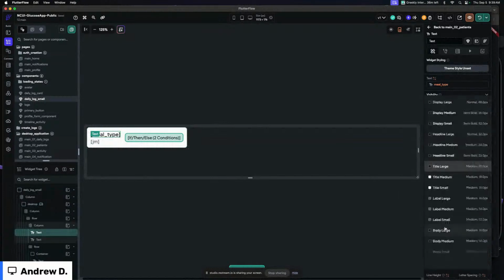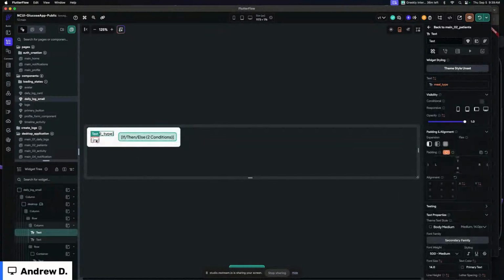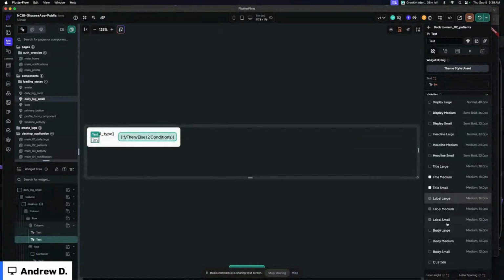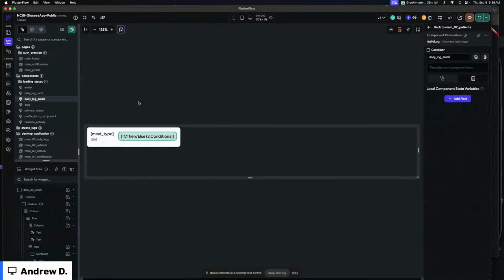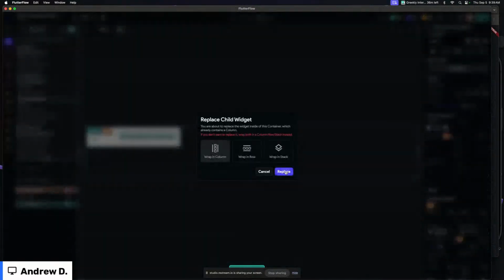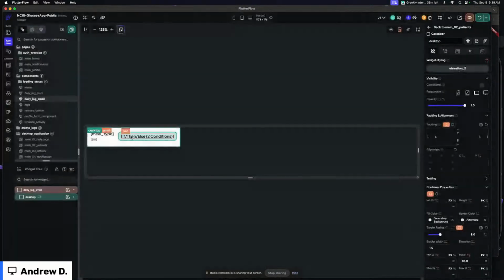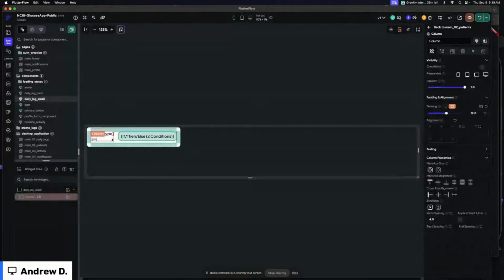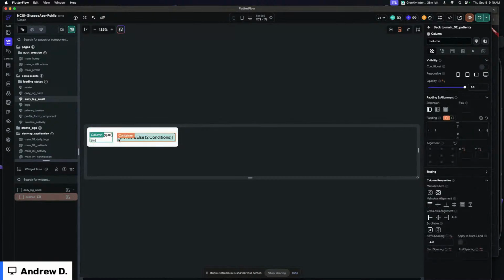I am going to make this a little smaller. So medium, and then this is going to be label small. And then I think we have a height on here and we don't need that height. Or we have some padding on here that we don't need. Okay, that's it. So we don't need this much padding. Let's go ahead and do 8 pixels padding. Perfect.